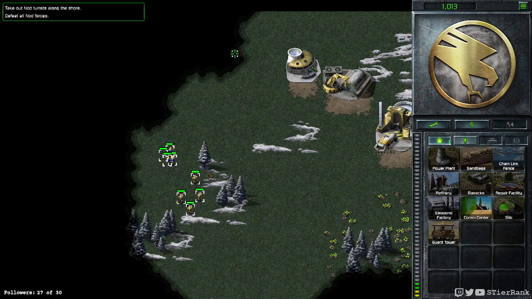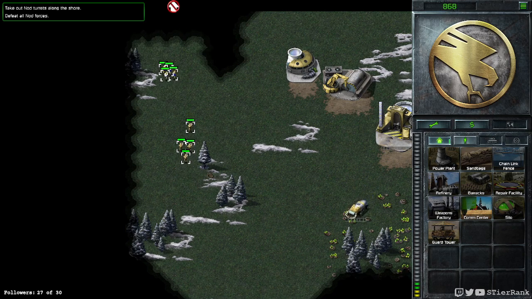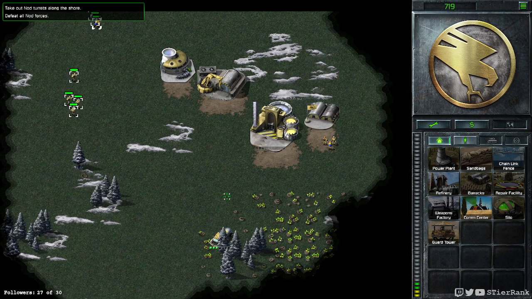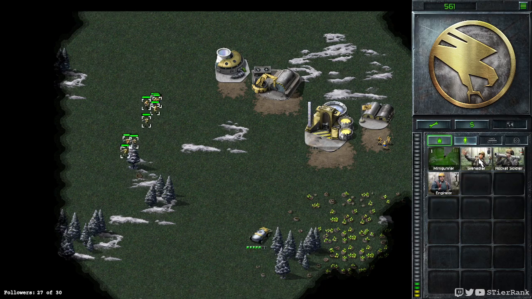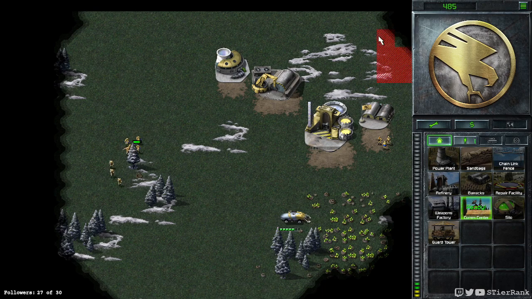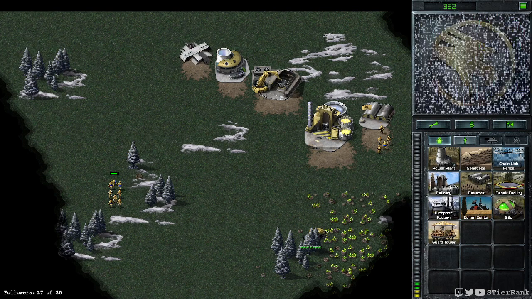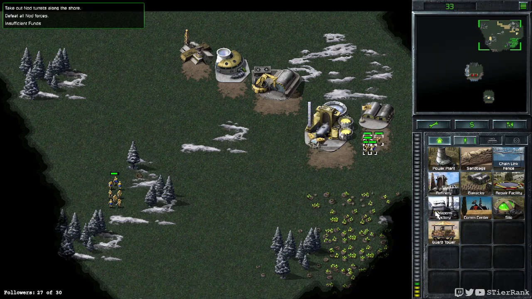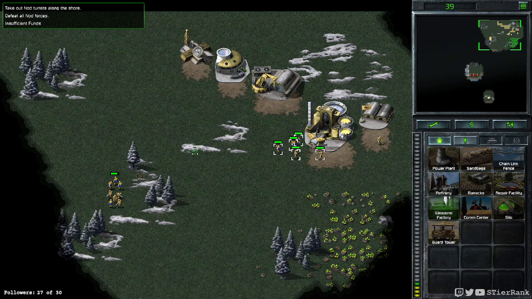I wish we could build more than one building at a time, but I'm guessing they do that to prevent a weird rush or something from happening, like building up too quickly. I'd like to know if that was a game balancing issue, maybe. All right, we'll put our comm center in there. And then I probably should put some space between buildings so that vehicles and soldiers can move around.